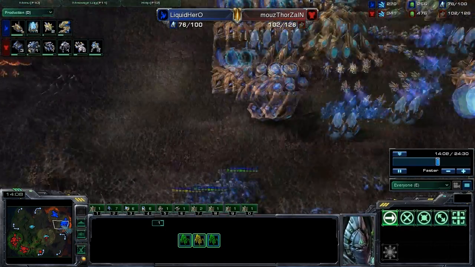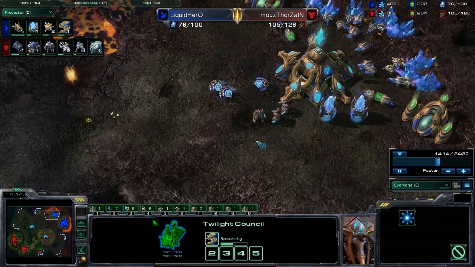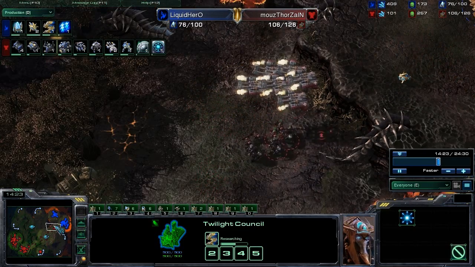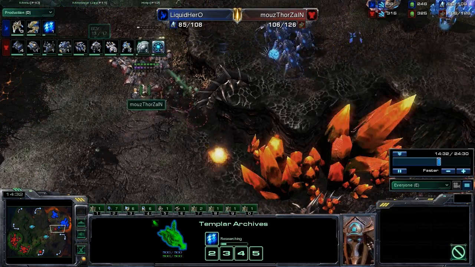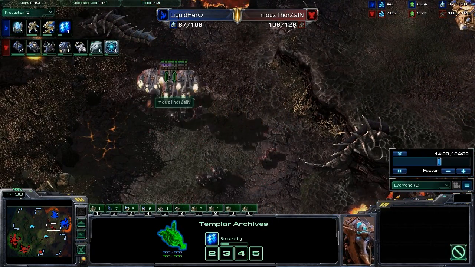And we do see a Templar Archives as well as Charge going down, so we might see some Zealot Archon mixed to kind of counter that MMM ball. As we know, Archons do a ton of damage against biological, especially that splash is very nice. But we are getting a Sonic Storm down there for some very nice side storms to do a lot of damage here.